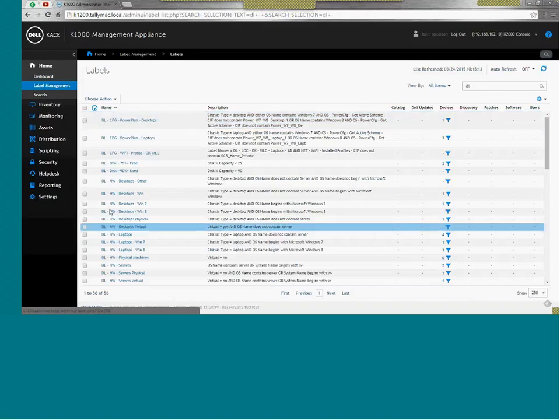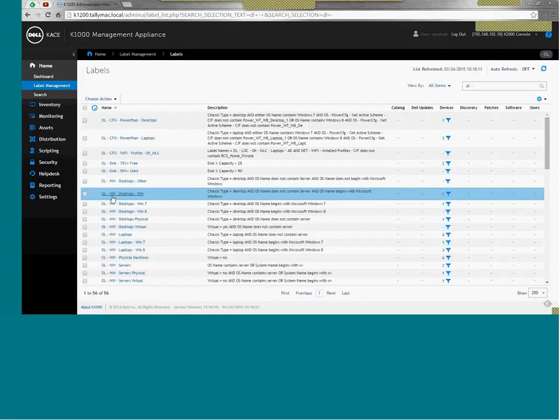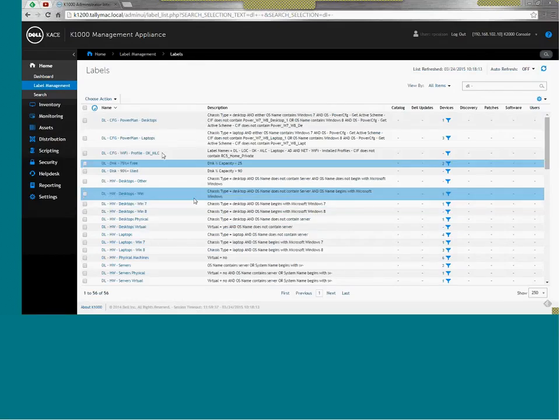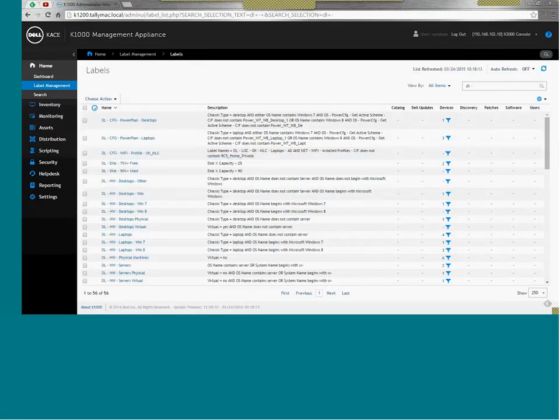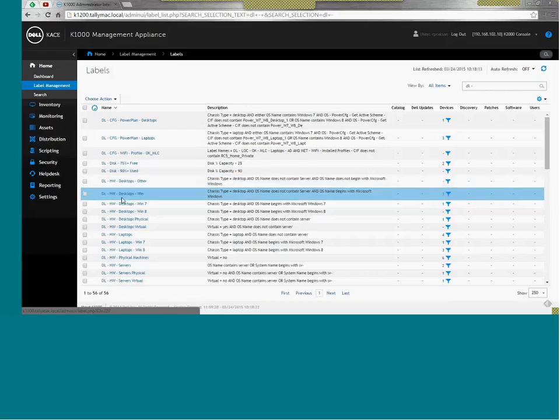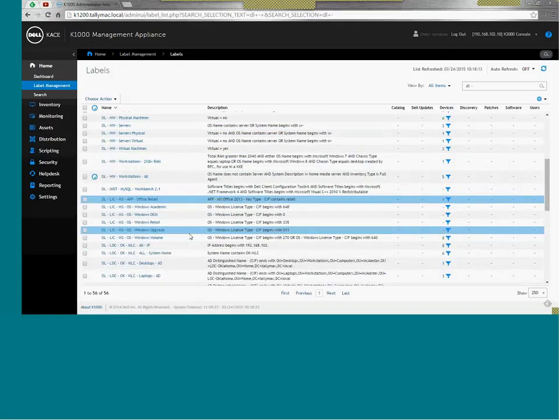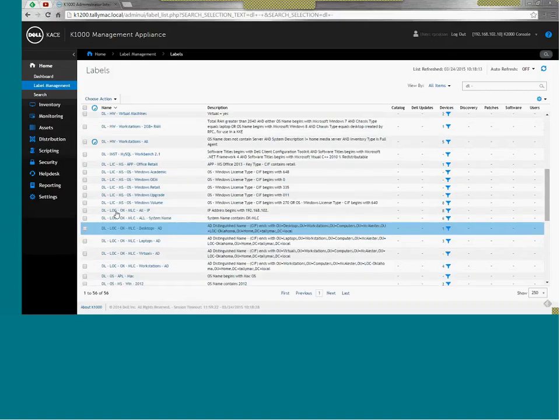You can see I'm using some abbreviations, and I've got some space between the bits, the abbreviations or the bits in the name of the label. What that does is put them, A, in the order I want them to appear in, and B, it puts each little bit in a column. You can scroll down, and just as you go down, you can very quickly find what you're looking for. Your eye catches the bit that you're looking for, right?